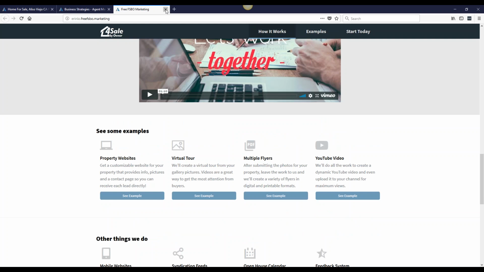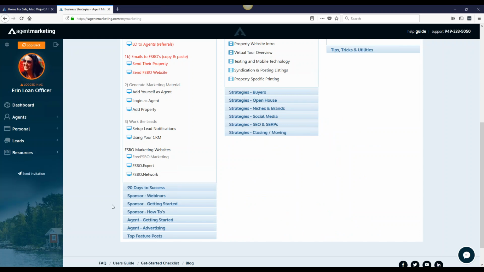So just remember, the biggest thing about this is you want to make sure when you're adding in the property to choose FSBO as the property type, not single family home, like you would normally do, but choose FSBO. That way you get the drop down so that you can put in the owner's information, and therefore your information as an agent won't show at all.